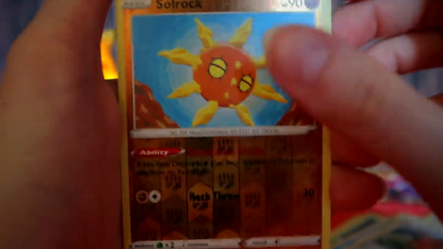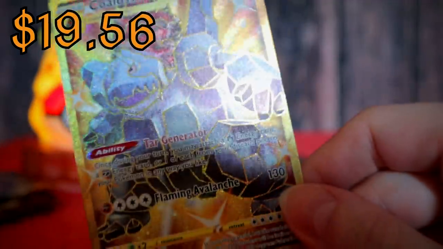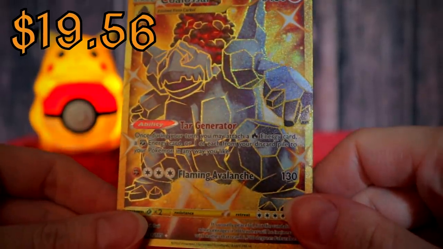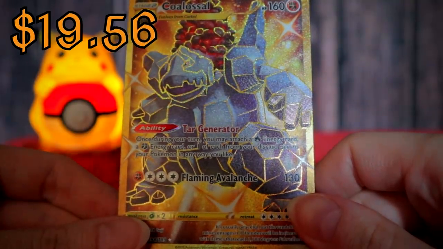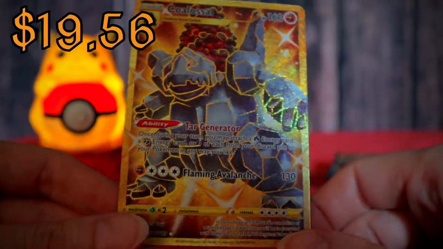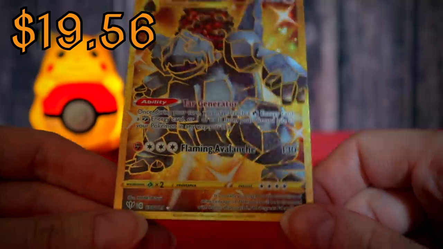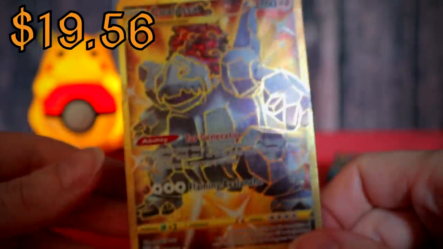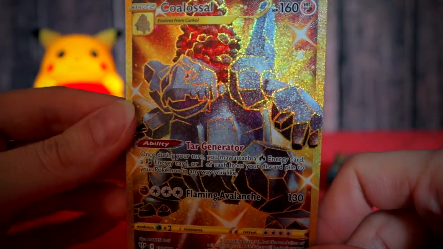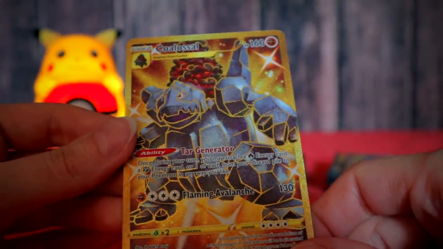Oh, cute. And, okay, here's our secret rare. Nice. We got a Colossal, which has Tar Generator. Once during your turn, you may attach a Fire Energy card, a Fighting Energy card, or one of each from your discard pile to your Pokemon in any way you like. That is a pretty cool ability. And Flaming Avalanche. This one is 198/189. So pretty. Ugh, love all the little flecks. It almost has like a rainbowy pattern to it behind the gold. Gorgeous.